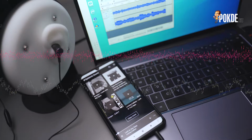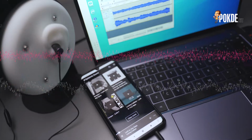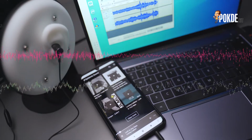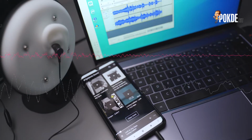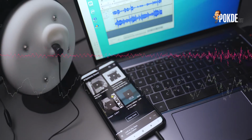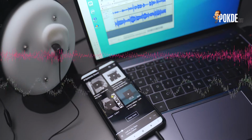There's sufficient detail in the mids, but due to the overpowering bass, it is quite muddied. The treble, which is the most prominent part of our hearing range, is quite relaxed, making these earphones very comfortable to listen to. We thought that dialing back the bass with some EQing might improve the situation with the bass leaking to the mids, so let's see how it goes.